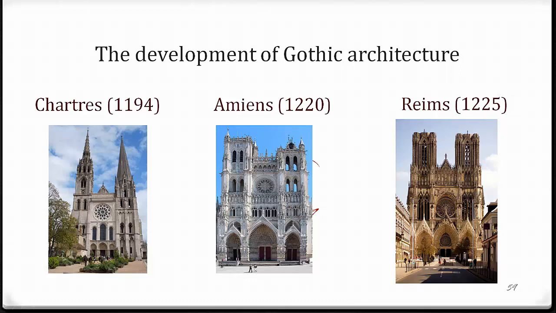The development of Gothic architecture can clearly be seen in these notable cathedrals. On the left-hand side we have Chartres, and you can see the tripartite organization — especially when you start to look at the Rose Windows. At Amiens, the Rose Window is starting to use a lot more glass and the stone is becoming less and less. The portals become more intricate, the decoration becomes more illuminated, you start to see the King's Gallery, and at Reims on the right there is an even more heightened sense of decoration and opulence.